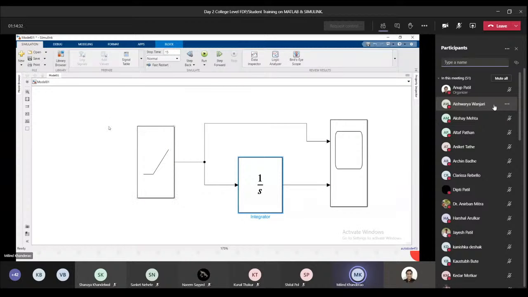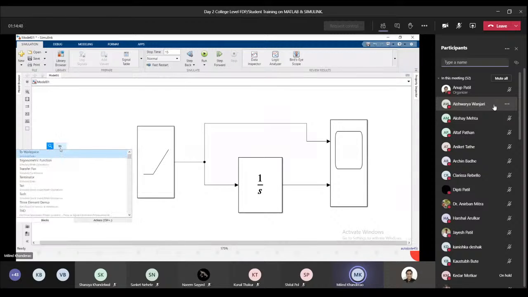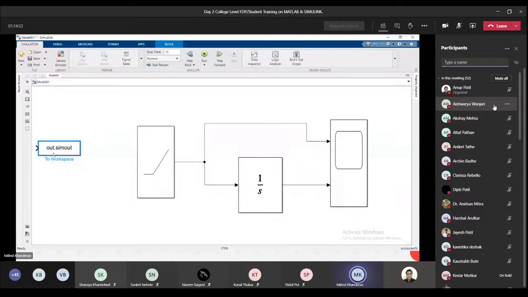So we just saw one ramp signal with integration block. Well, if you want to give this output to MATLAB, right now we are dealing with only Simulink, so what I will do is add a To Workspace block. That is for MATLAB.